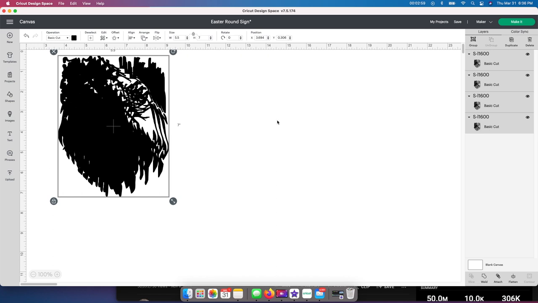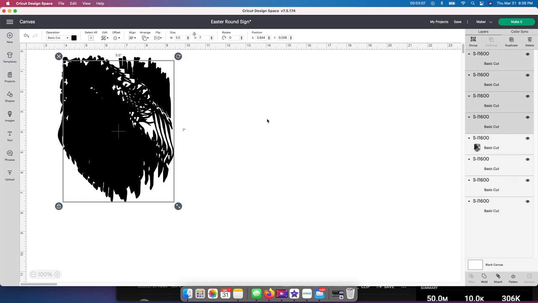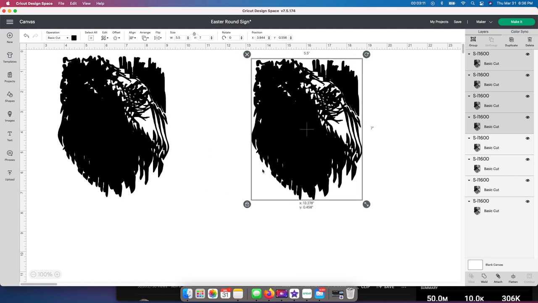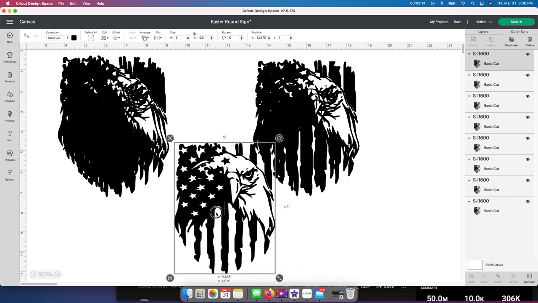But if you guys have any questions, let me know. Like I said, this is just a very quick tutorial. If you're interested in learning step by step how to make your own car decals, go back. I have quite a few videos on those. This is just going to be one showing you what this particular one looks like.